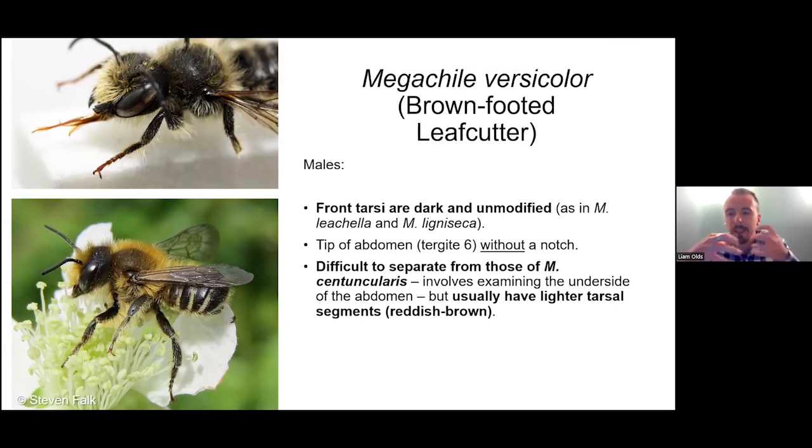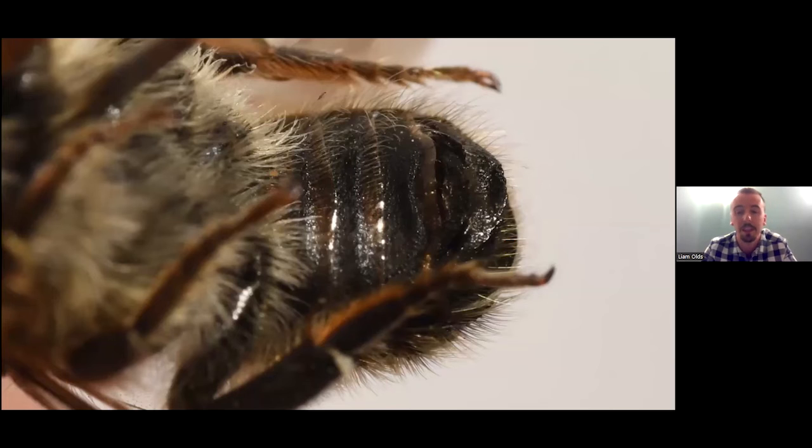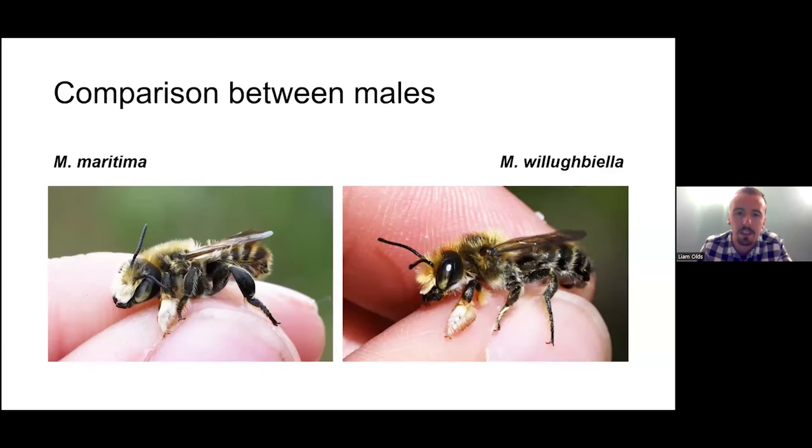But they're called brown-footed because the males often have reddish-brown feet, which is quite useful for identifying them. And they're just a little bit darker really than the males of the patchwork leafcutter bee. This is looking at the underside of the abdomen there. You've seen in that earlier picture where the male had much more obvious hair bands going across the abdomen, and it was not so shiny, and especially this sternite 4 here was really dull, whereas it's shiny in this species, which might be a little hard to tell from the picture, but they're very difficult things to see.